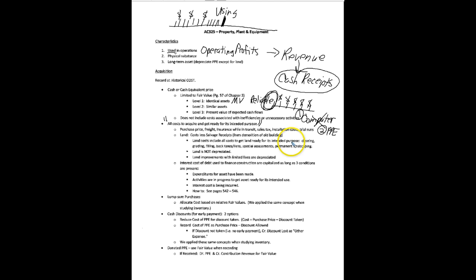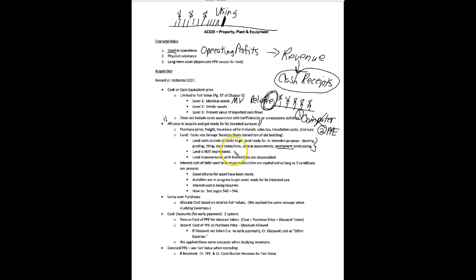If the intended purpose is to construct a building on it, that's going to include clearing the land, grading the land, any filling, if we have to pay any back taxes, special assessments for like curbs and gutters. If there's permanent landscaping, like putting in trees and shrubs that we intend to use forever, all of those get capitalized as land. And those are not a cost of the building. Those are all cost of the land to get it ready to construct the building on it.